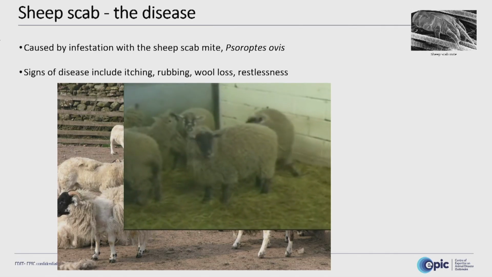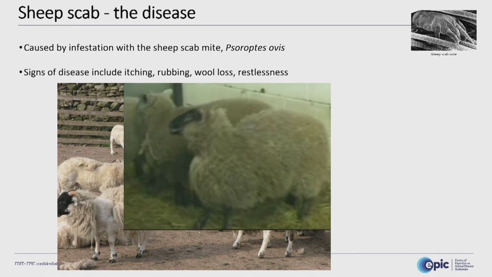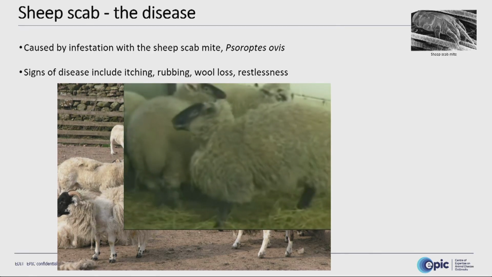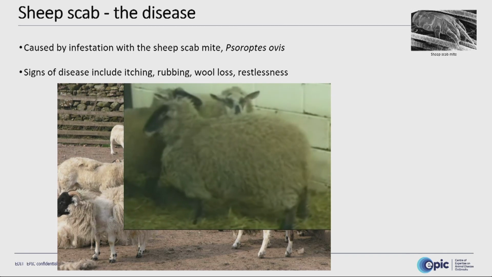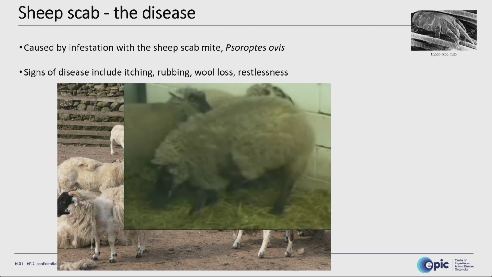This is a picture by Neil Sargison at the Dick Vet, and it's one of the best I've ever seen because it captures everything about sheep scab. These are some animals that are infested with sheep scab. These are experimental animals. It's not a particularly pleasant thing to have to do, but it's the only way we can culture these parasites. We can't culture them in vitro. And again, they've been placed between the withers there, and that animal, again, is doing that lip smacking because it just cannot reach that site, and it is intensely, intensely itchy.